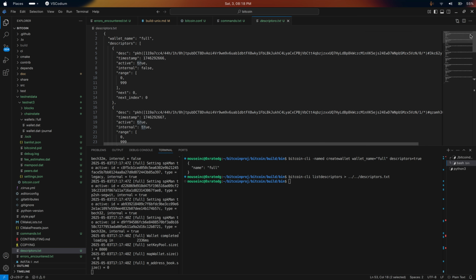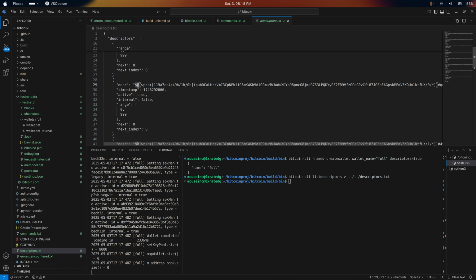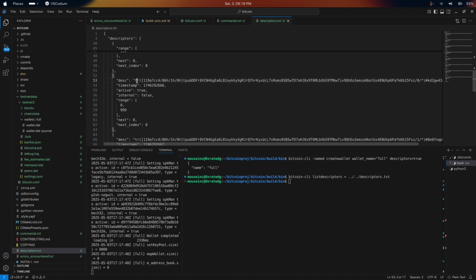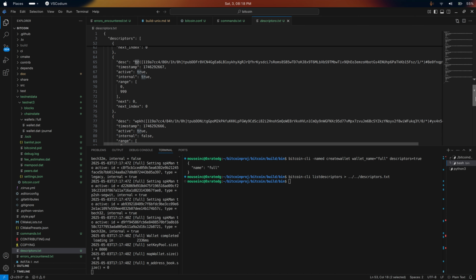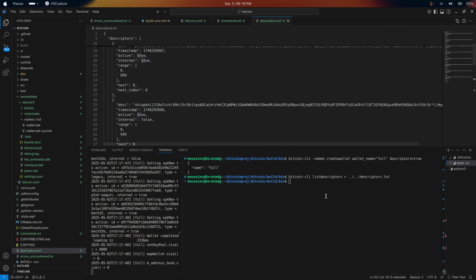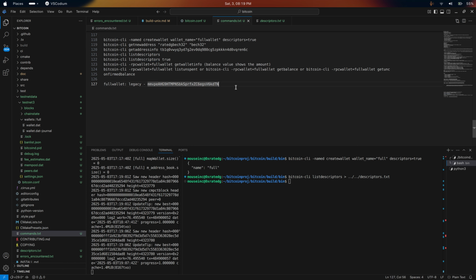We'll look at the transactions for this, the legacy one, PKH, pay to pub key hash. Then this is the wrapped one, witness pay to pub key hash. And then this one is now the taproot. So some of them have different structures. Yeah, so we will just look at them. We have set up the wallet, so let us now generate an address.